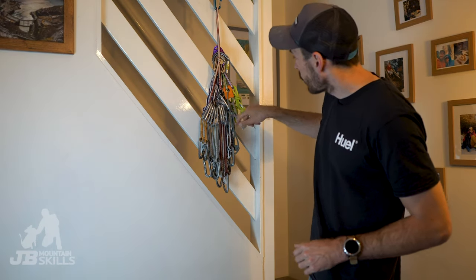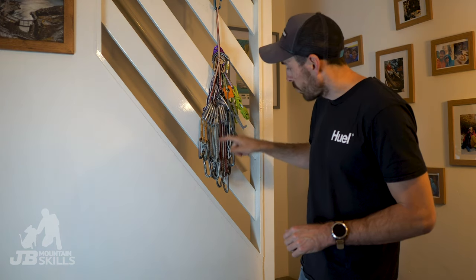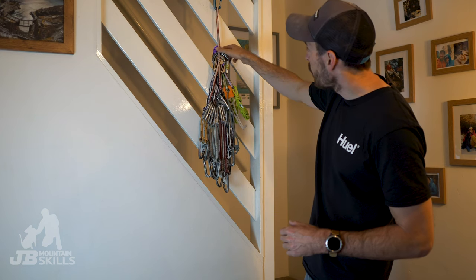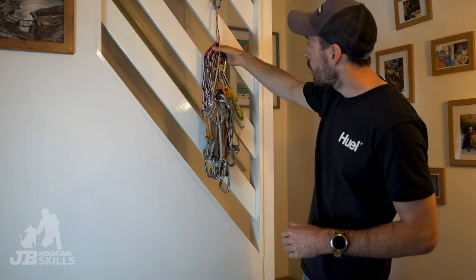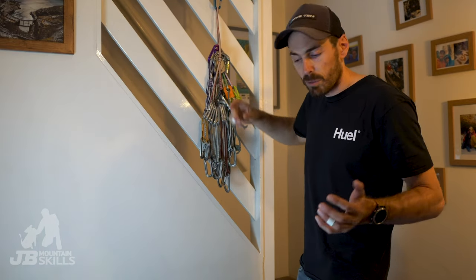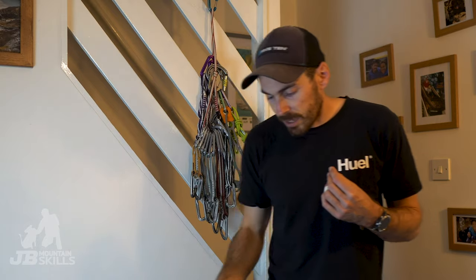For quick draws, they've all got bright silver on the top and dark silver for the rope end, so it's just a bit quicker. My slings are color coded too — purple for the 120s, blue for the 240. As you've gathered, it's all just to be a bit quicker and more efficient. The faster I can pick the right nut or cam, the less time faffing, less time getting pumped, less chance to get scared. I want that nut to go straight in.